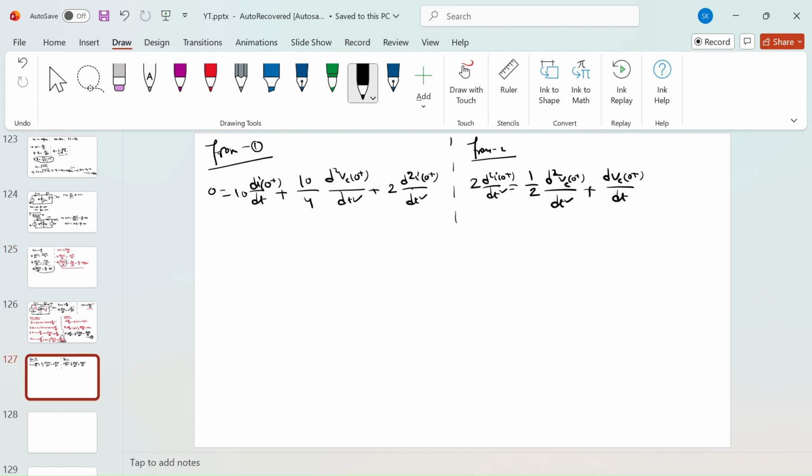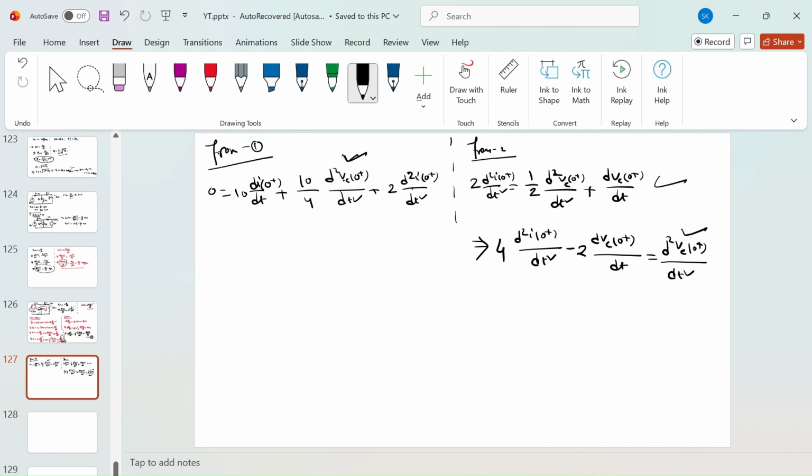5 by 3 and 20 by 3. So from here we can write 10 into di by dt at 0 plus, it is 5 by 3 plus 5 by 2 d2Vc(0+) by dt square plus 2 d2i. So this particular term we can simplify. I do not require this term at all, so I can put this value from this particular equation. If I multiply both sides by 2, you will get 4 d2i(0+) by dt square minus 2 dVc(0+) by dt is equal to d2Vc(0+) by dt square.